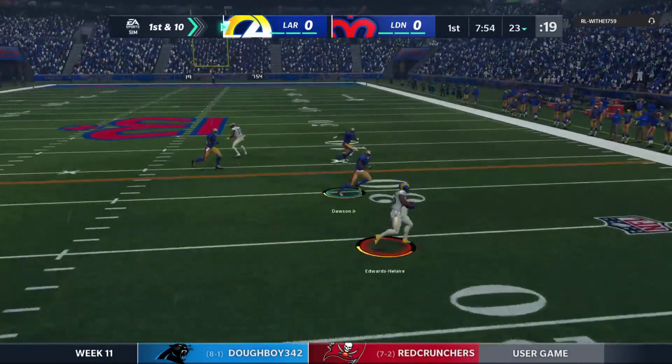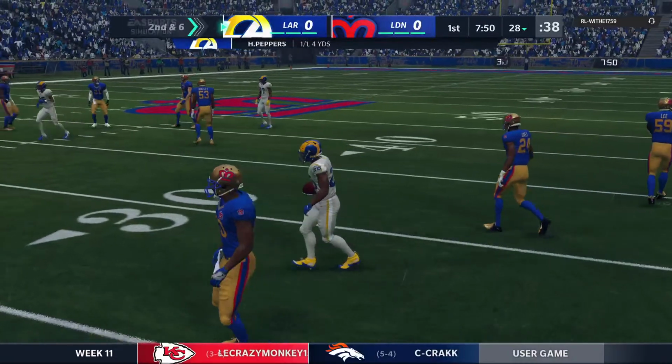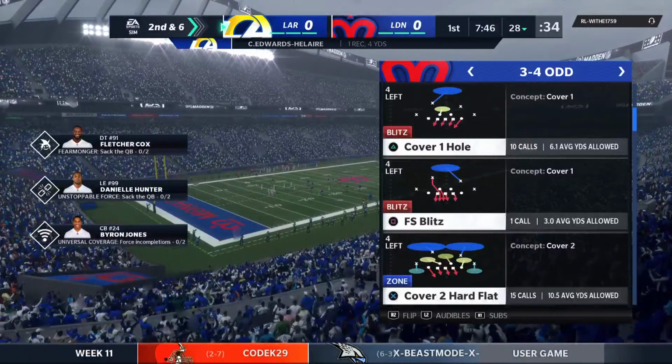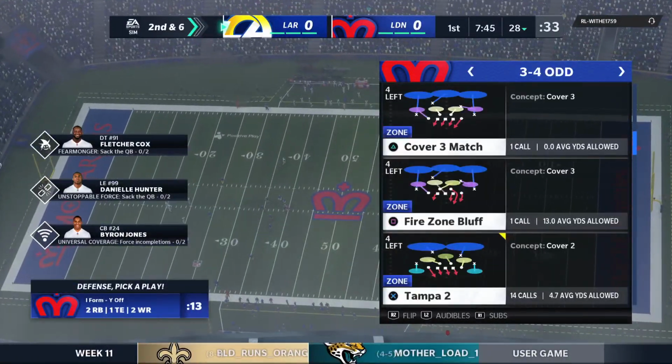They'll come out throwing here on first down. That's who is running back, Edwards-Helaire. And this one will go to the 28-yard line. They'll contain him to just 4. Second down, 6 at the 28-yard line.